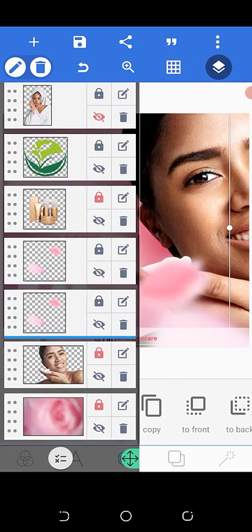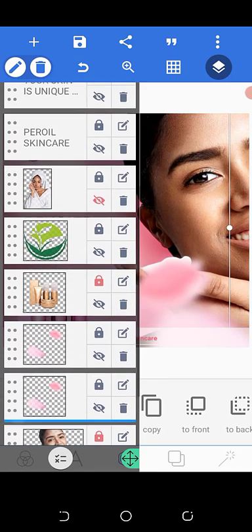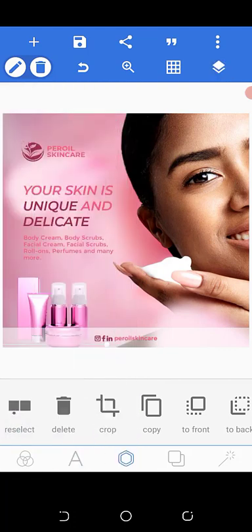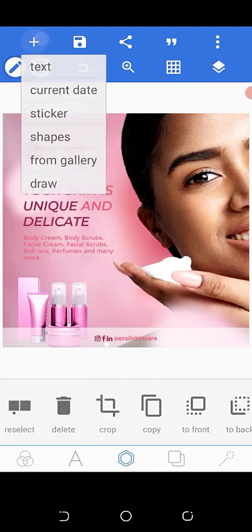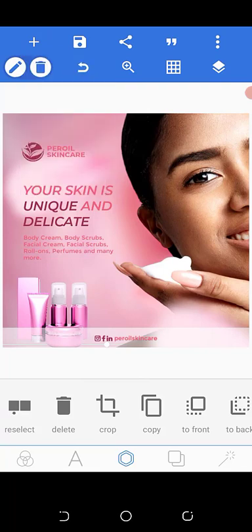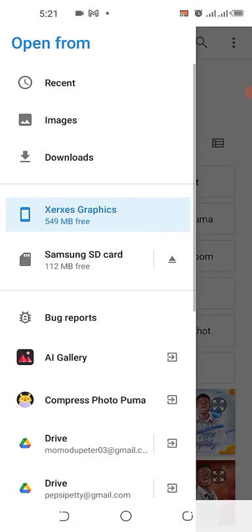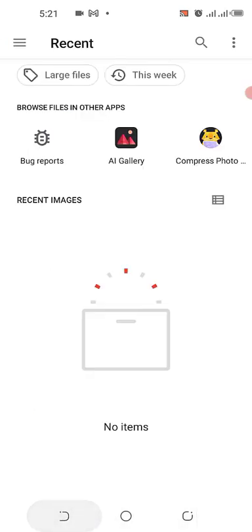That should be part of our background, not to the front, please. So I have this now. Then I'll just come to from gallery. No, not from gallery, sorry. Let's just come to recent and go back.